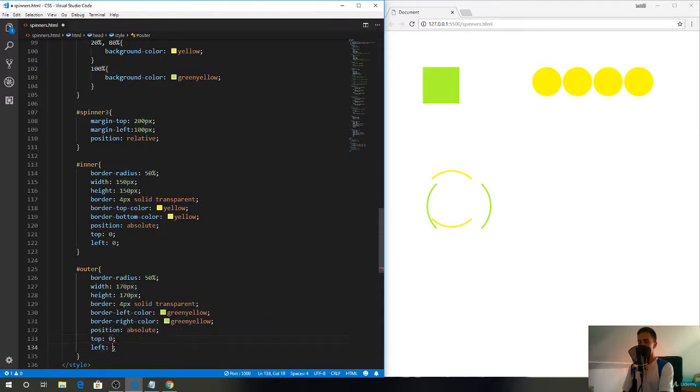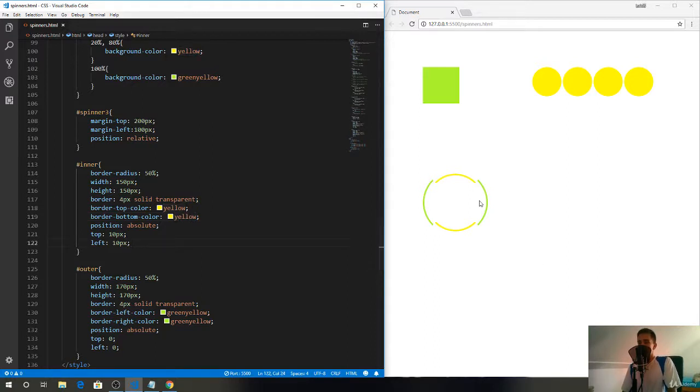These will stay 0 and 0. But in here it will be like 10 pixels and 10 pixels, because this one is smaller, right? We need to move it so that it looks centered. Right now it looks centered, right? So yeah, that was my mistake. Sorry about that.